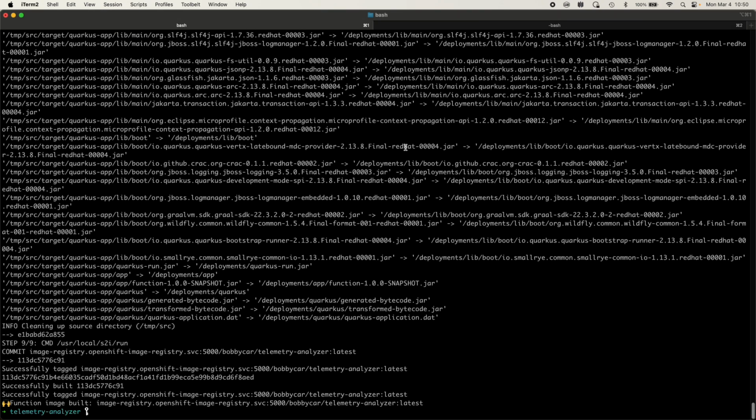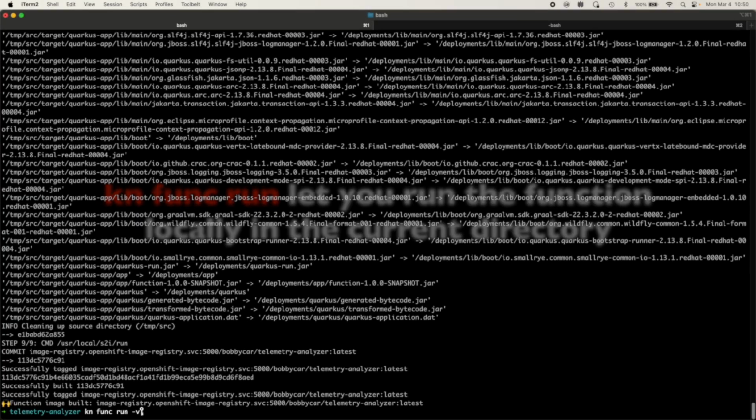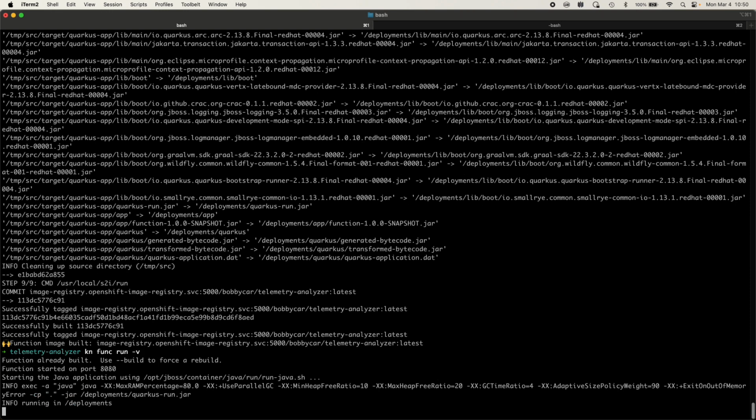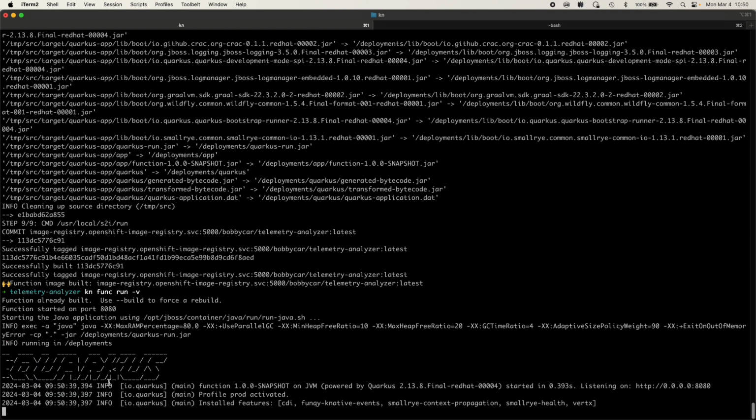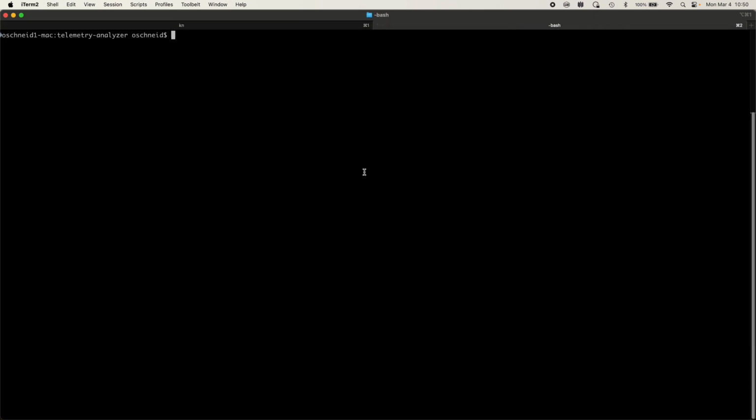So the container image has been built. You see it here, function image has been built, and now we can run our local container image by using the run subcommand. And you see our Quarkus application is running, and we can now also test the local container image by invoking the function.